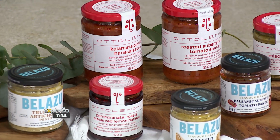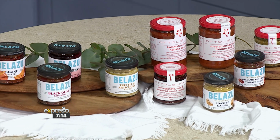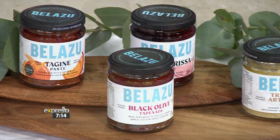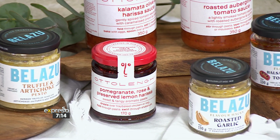Okay, so talk me through the range of Belazu because I'm not too familiar with this. What sort of profiles are we really talking here when it comes to the flavors? You're getting that vibrancy, bold, earthy notes. Nutty, spicy, complete Mediterranean excellence. And for those that have no idea what the purpose of these are, these are what brings flavor to any meal, right? Correct. In terms of where and how we would apply this, what are the options here? Because it's not just like a sauce. We can make a few things out of this, right? So Belazu and Ottolenghi, it's so versatile. It's packed with flavor and easy to use. You can either stir it through your pasta, spread it on sandwiches, use it as a marinade, or coat your roasted veggies or protein.